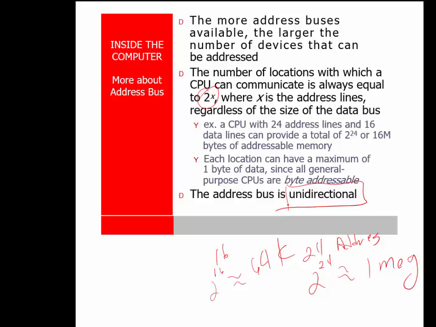direct memory access, and they're used, for example, if I want to move a huge chunk of data from a storage device like a disk drive into memory, and I want to do it very, very fast and bypass the microprocessor. Or I've got some graphics that I want to pull from memory and send to the monitor, and I don't want to go through the microprocessor. I can bypass the processor and use what they call direct memory access. We're not going to talk about that. We're not going to address those, but they do exist.